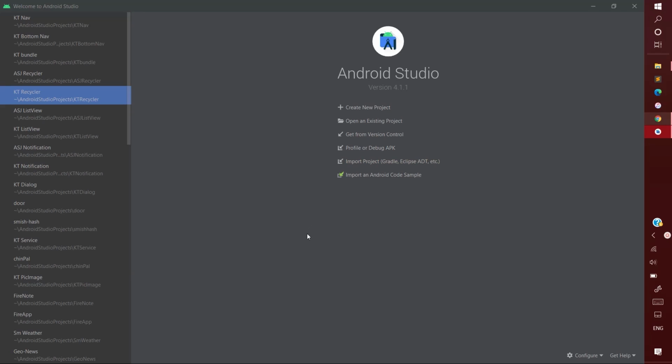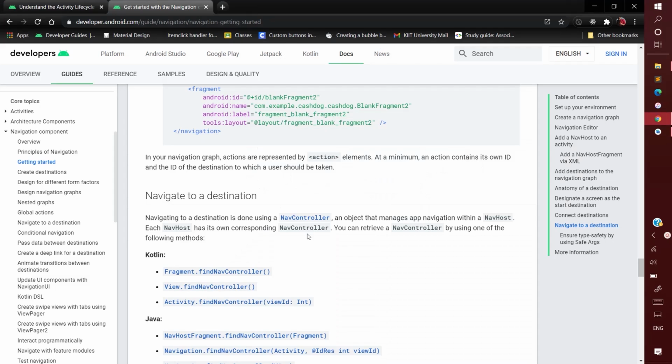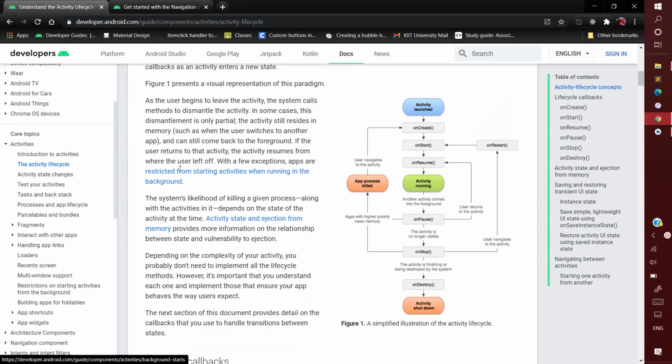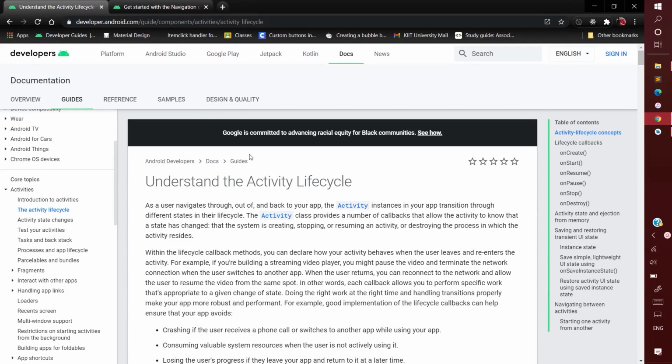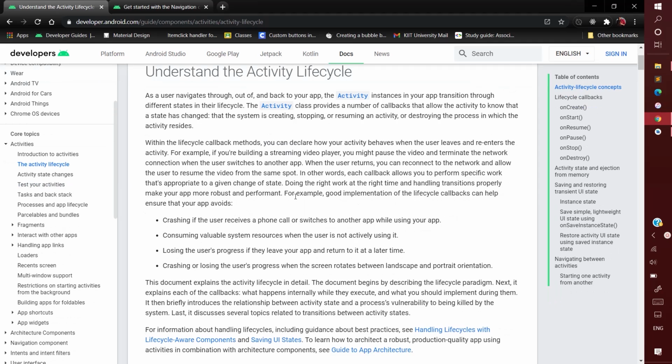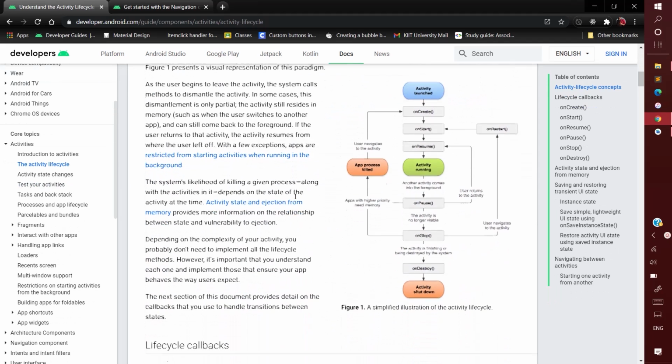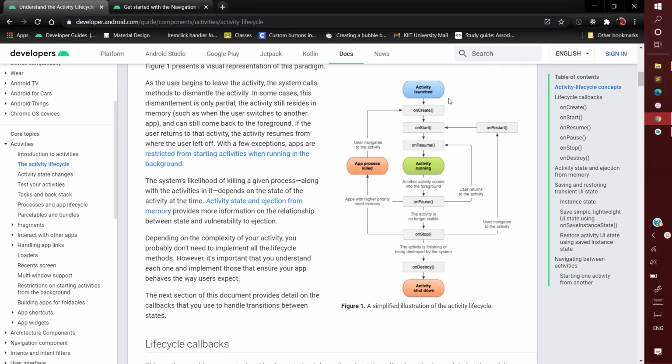First, we will look at activity life cycles. So let me go to the official documentation. Here you can see the Android lifecycle graph, and here you can see the whole lifecycle of an activity. It starts from onCreate and it ends on onDestroy. Between that, there are a lot of other functions that are very useful during each process in our application.